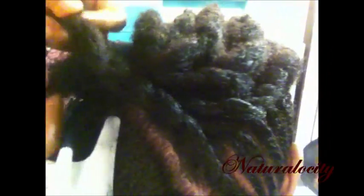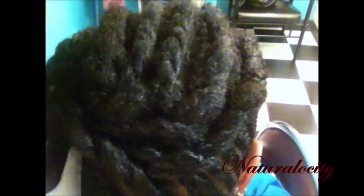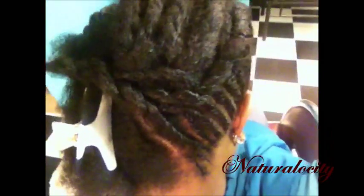But with this hairstyle, all I want to do is tie a scarf on at night, wake up, if need be, spritz some sweet almond or jojoba oil in my hair, and out the door I go. So now she's wrapping up the right hand side of my hair, and you can tell right now it's starting to become fuzzy, it's starting to look frizzy, and it's starting to look old.